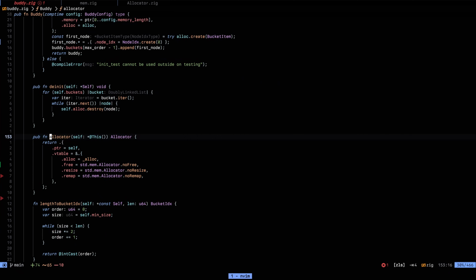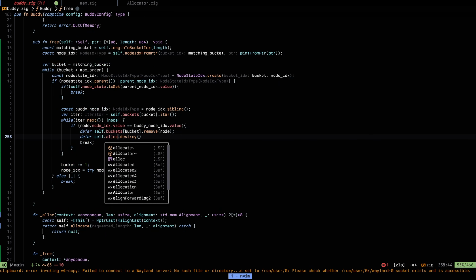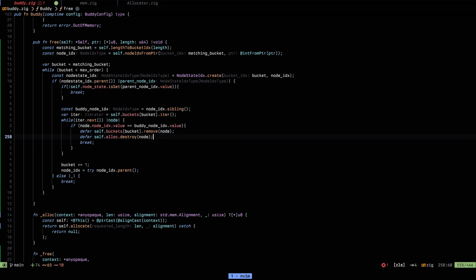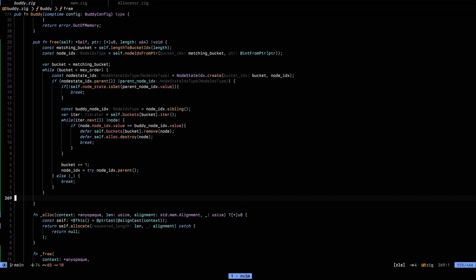Wait, is this what I think it is? No. Alloc dot destroy node. Yeah. Just so that we don't leak anything.